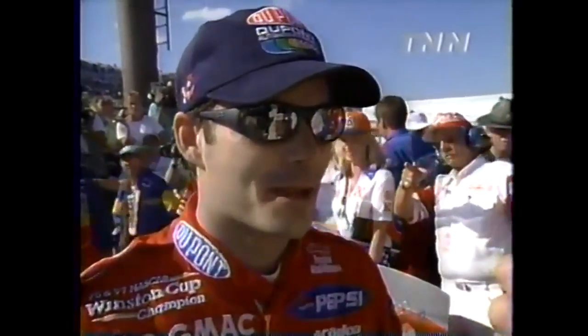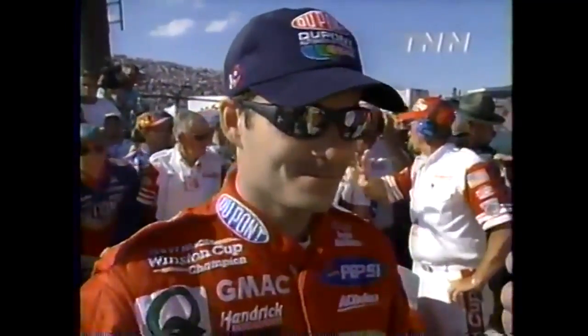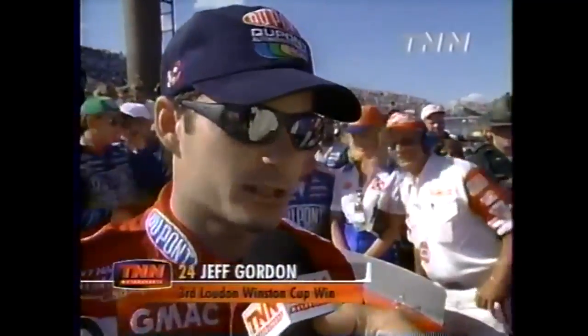I was loose at the beginning, and then I got real tight in the middle part of the race, and those 2 tires just made it come to life. Awesome job for all the guys on this DuPont Chevrolet. Well, now I know that you had to be seeing Mark Martin gaining on you, but then he tried a little too hard a couple of times and got in the wall there. Were they telling you that? Well, I saw him in my mirror. I was watching to see how much he was gaining on me, and I knew he had 4 tires against our 2, and I was just driving the wheels off the thing, and I was surprised he wasn't gaining on me faster than he was, and I thought, man, we might have a shot at this thing, but I knew over time his car was just going to continue to get better, mine was going to go away.